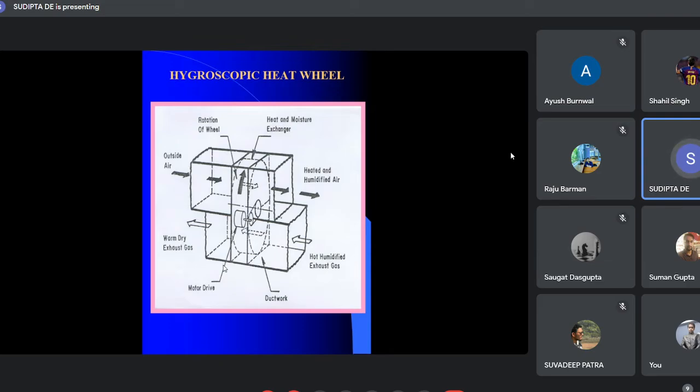So here there are two side by side ducts. One is the hot air that is passing, and there is a motor which rotates this heat wheel at a low RPM. So obviously the hot gas that is passing through one duct is passing through the matrix to transfer its heat, and then subsequently in a cyclic process, when it is exposed to the colder fluid duct, some heat will be carried away from that section in the other duct. So this is just to show you in the three-dimensional view, which was shown in section in the previous view.